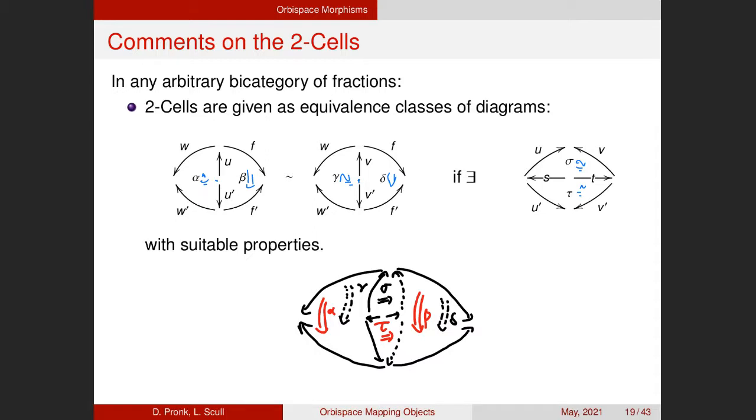Now, essential equivalences are extremely nice. They're so nice that if I take any choice for an alpha here, for every two cell that exists between the pair WF and W primed F primed, there's precisely one beta so that the pair alpha, beta represents that two cell. So that means that I can choose upfront for every pair W primed with the same codomain a square that I like, and then I can just say I take two cells that are represented with those squares. And I don't have to look at equivalence classes anymore.